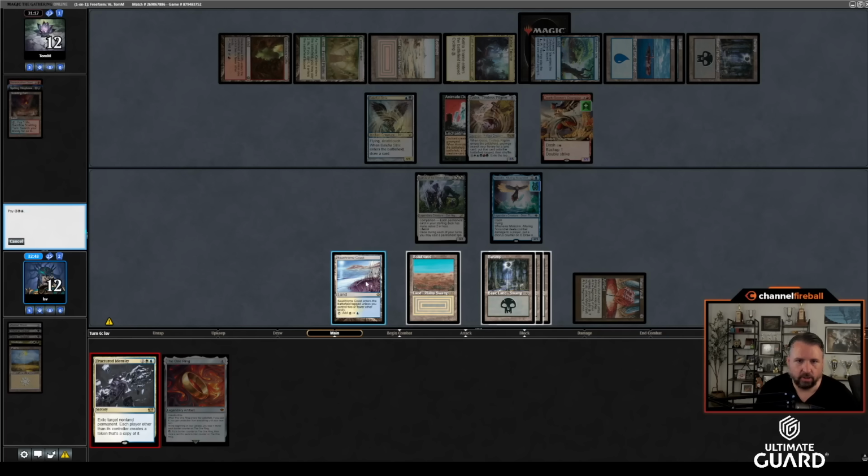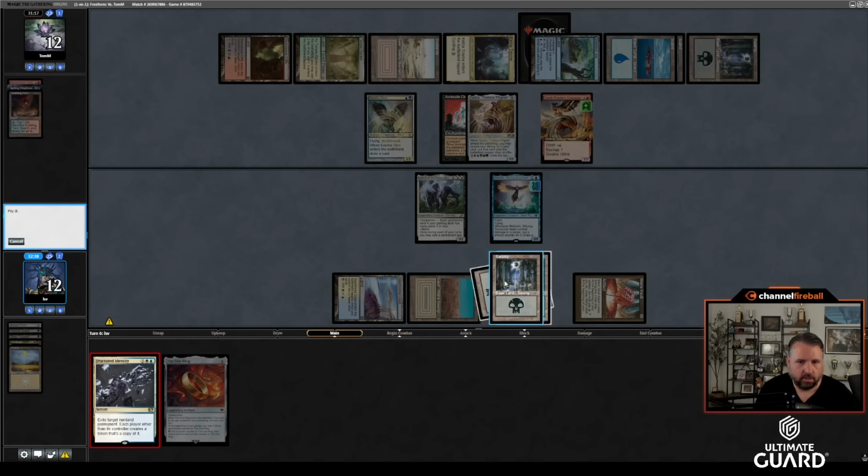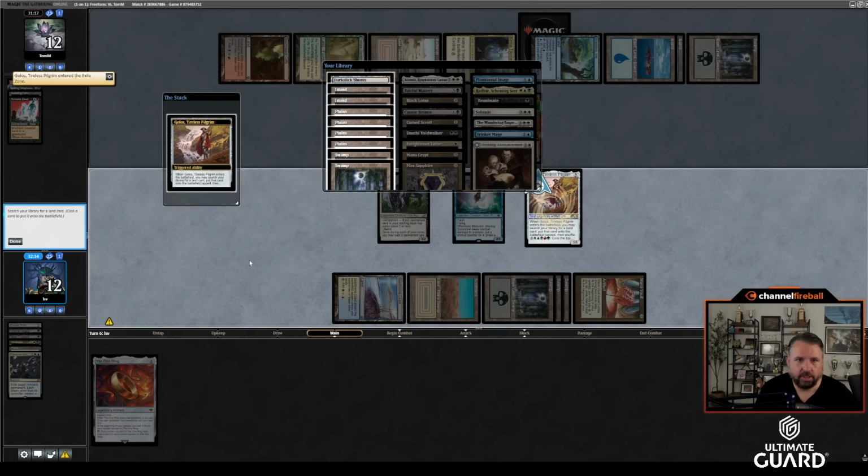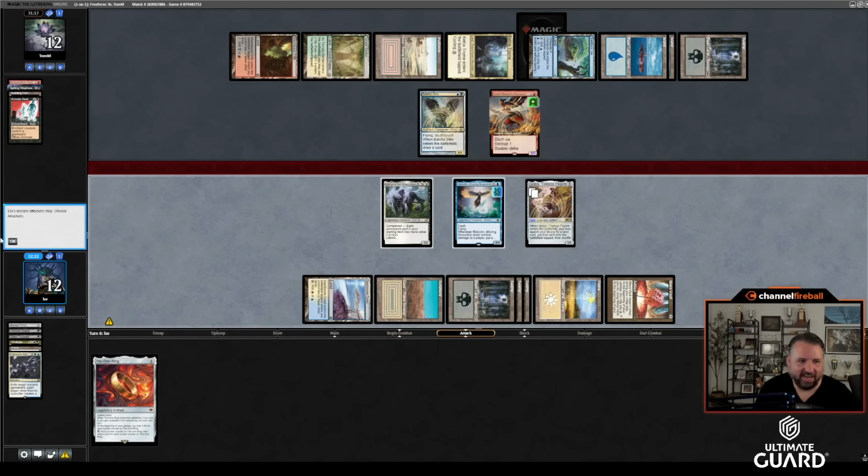Fracture Identity the Golos. I think it's better to Fracture Identity Golos than Animate Dead, because then the Golos is gone. Use the ability. Do I take a Darkslick Shores or a Plains? Honestly, I think I'd rather just have Plains. Know what the funny thing about this is, though? I actually might... Oh, I'm going to attack with Malcolm here.